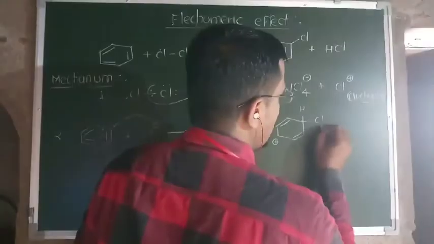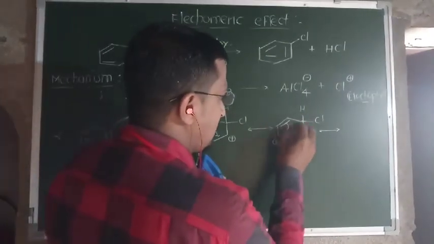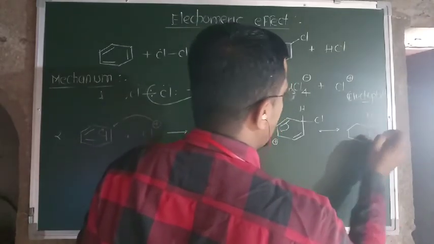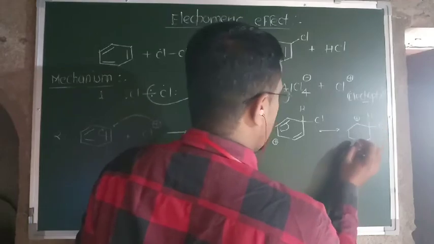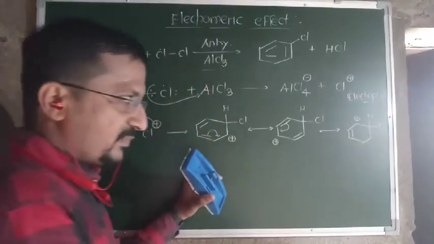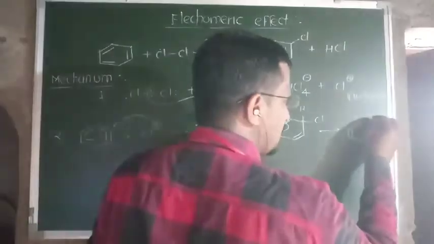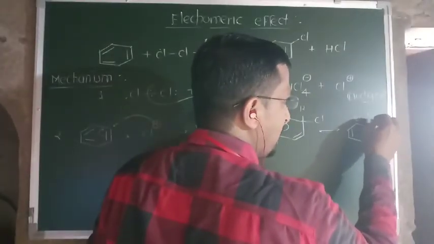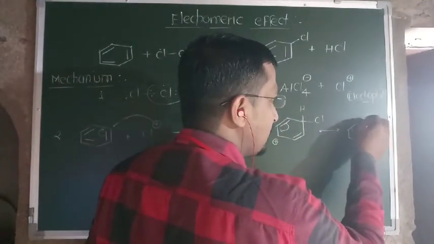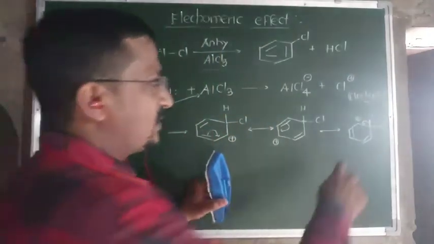Now again if you check, A double bond B C have again positive charge. So here it shifts like this, here positive charge. So it becomes hydrogen, this is chlorine, and here positive charge, and here it is a pi bond, isn't it? Now in this case, for the shifting, there are no further pi bonds, isn't it? But there is a hydrogen atom. So for this hydrogen atom, the two bonding electrons between hydrogen and carbon shift in between. Here one more bond shifts in between the positively charged carbon and this carbon, and hydrogen is removed as H plus.